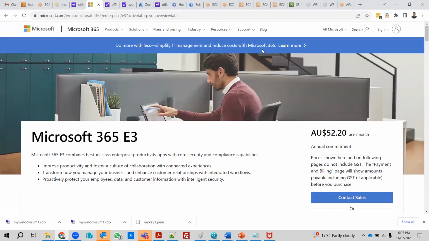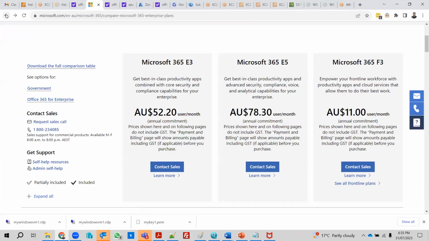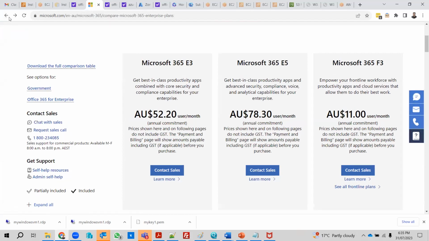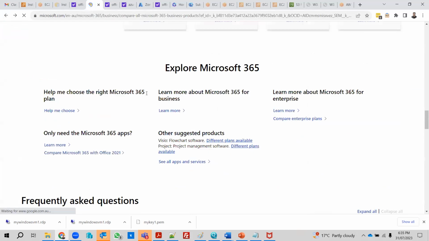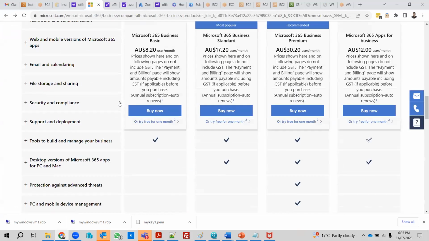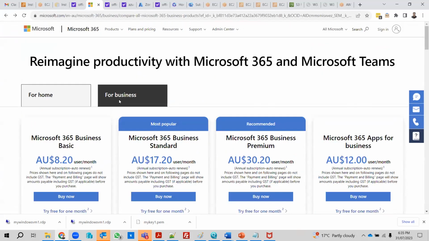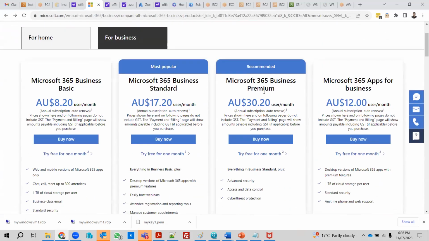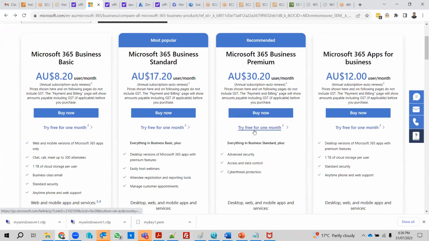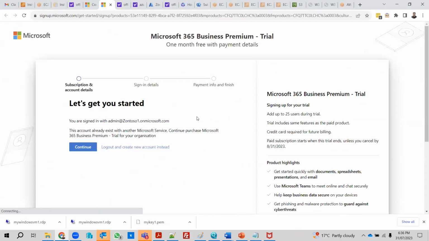Or if you can't find it in here, you can simply search online. If you select one of the E3 licenses, pretty much you can do all kinds of practice. Or if you go with Business Premium, you'll also be able to do many things. See, try free for 1 month. So you just go there and sign up. In this way, you'll be able to use this.